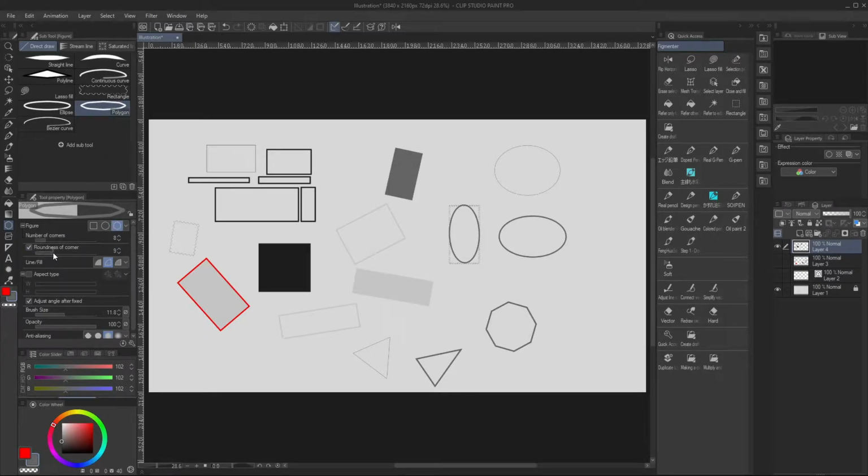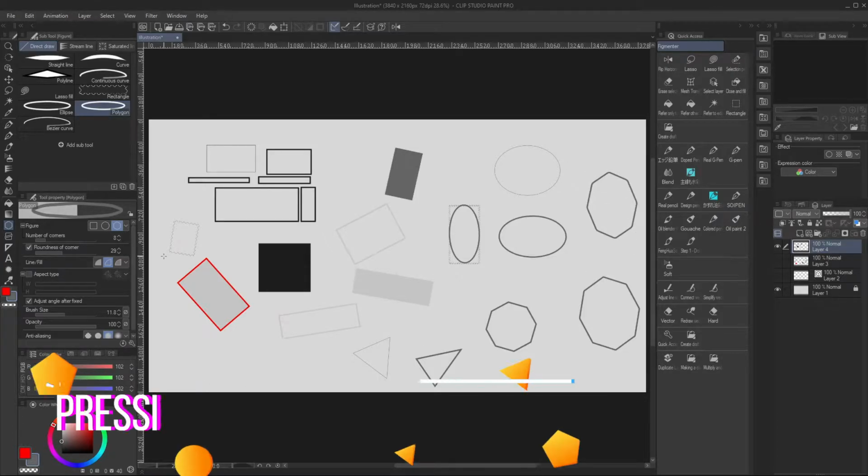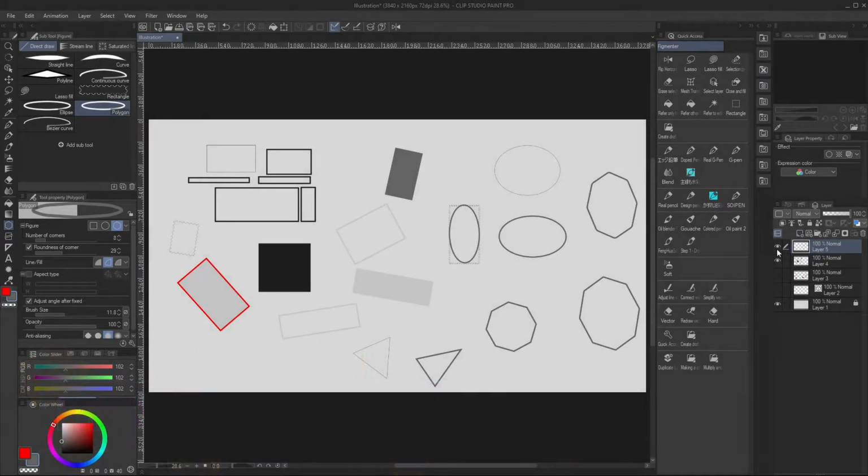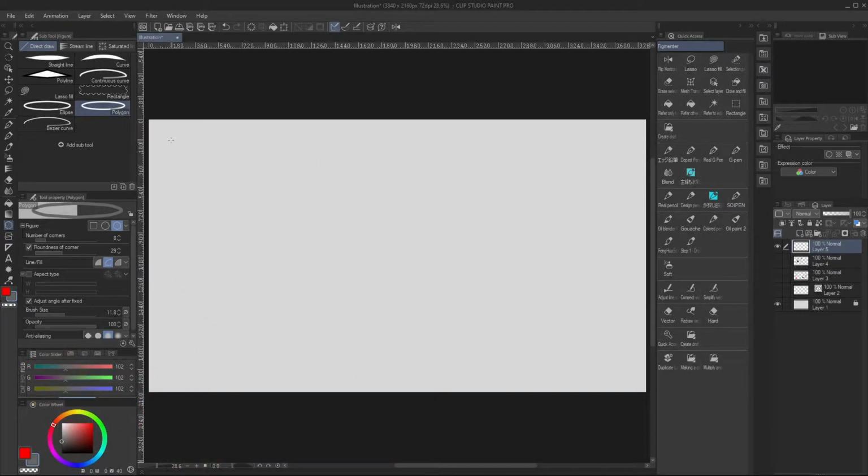Remember I mentioned earlier that I'd discuss aspect type options when I discuss the shift key modifier? Well, here's the gist of the shift key modifier. Basically, holding the shift key while using line, curves, and figure tools affects how Clip Studio Paint lets you draw.